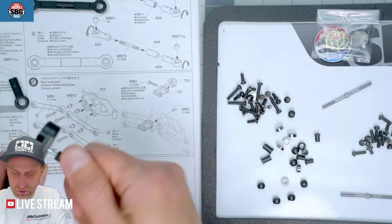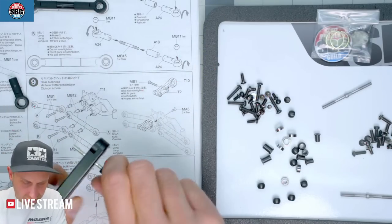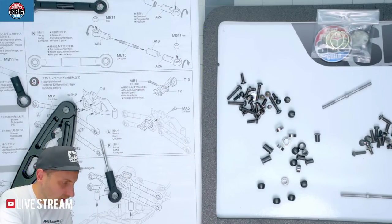Get the Wild Willy kit. Those are fun. Now I need another A19.